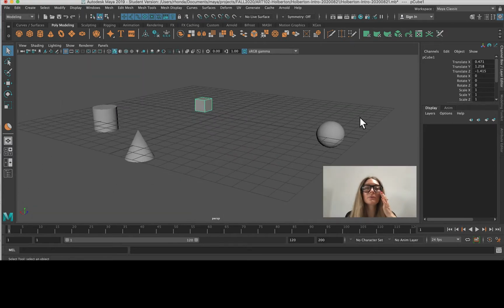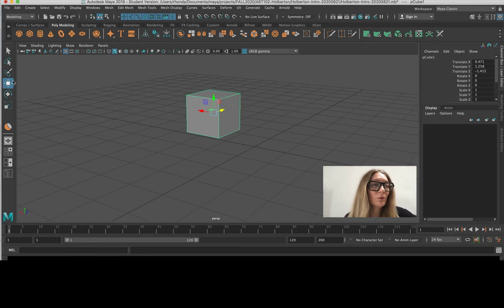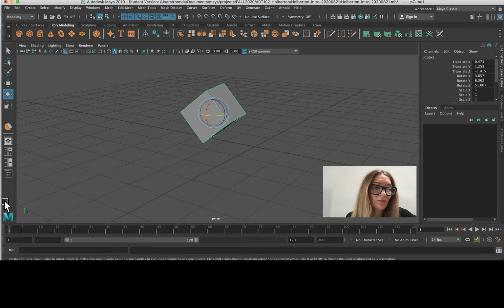All right, so now I can rotate. So W is going to select my object, press W or select translate over here. If I wanted to rotate, I could click E on my keyboard or select the rotation tool here. Same holds true. I can rotate around each axis, and those are hard-coded based on the world axis view here. You can see Y up, Z back, and X moving this way.